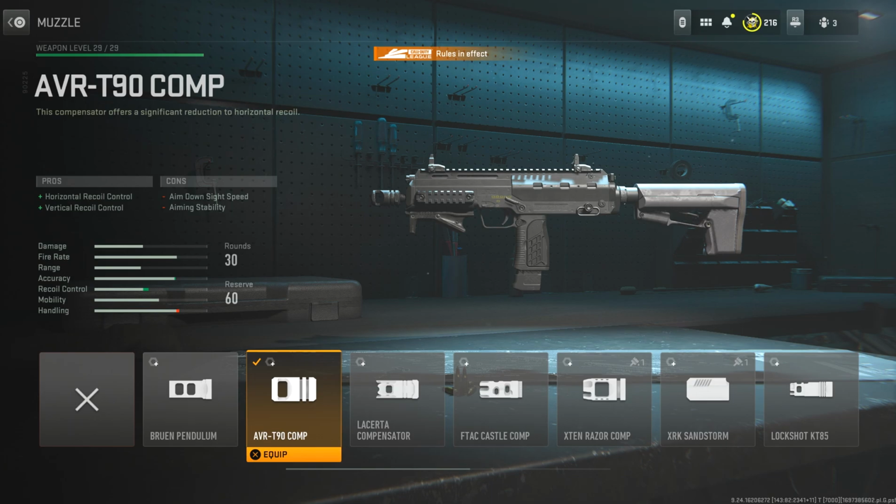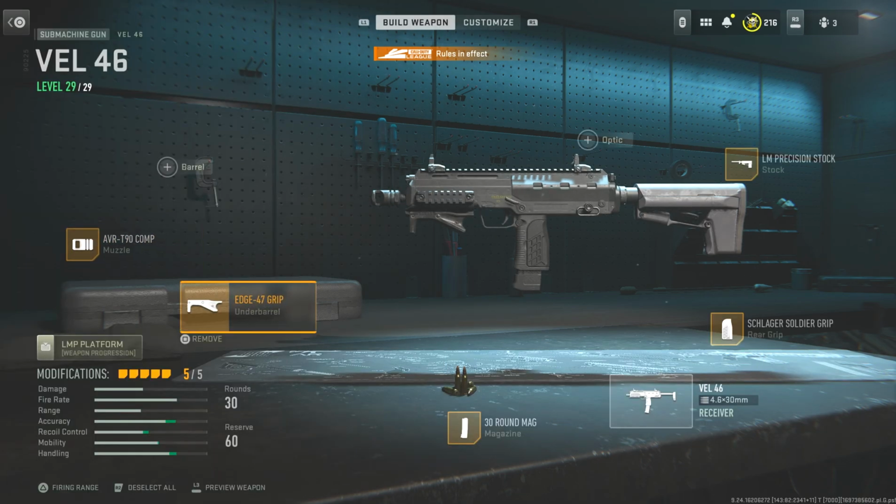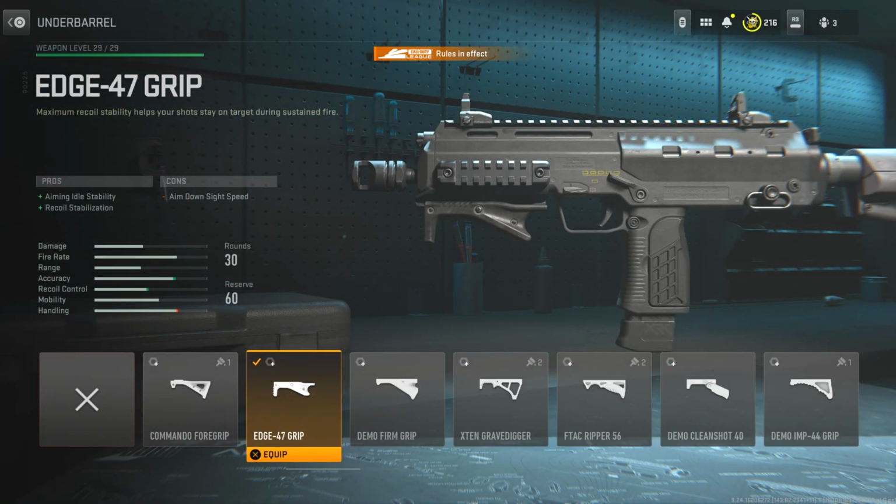This increases your recoil control once again, your horizontal and your vertical. It just makes it a lot stronger. There's not much recoil in this weapon anyway, but this helps eliminate that remaining recoil. Underbarrel, we're going to use the Edge 47 grip once again, just to maximize that stability in our recoil.